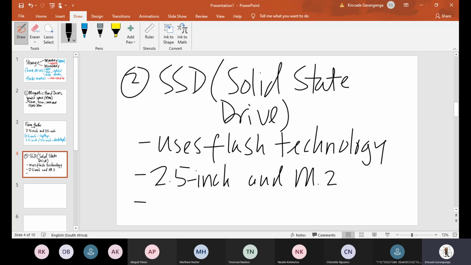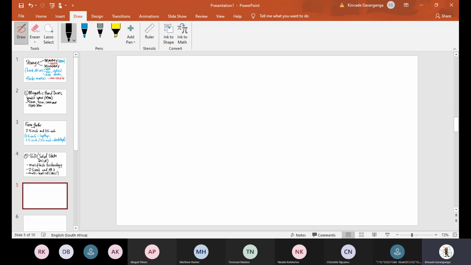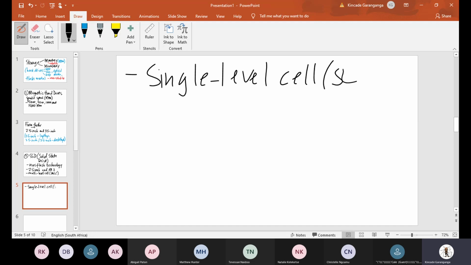If you want to look at it from a different point of view, from a cost environment, you've got multi-level cell technology. This is normally associated with the term MLC. This is literally less reliable than the single level environment. So if you look at it from a different perspective, you also have single level cell, which is literally more efficient, and this is SLC. This is something that you can also take into consideration as far as your specific setup is concerned.